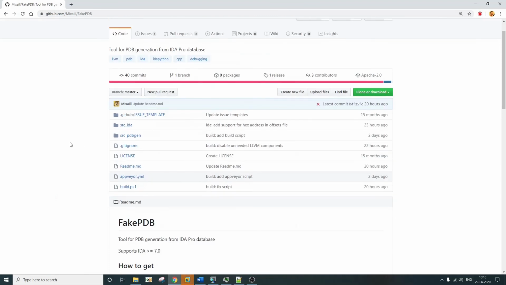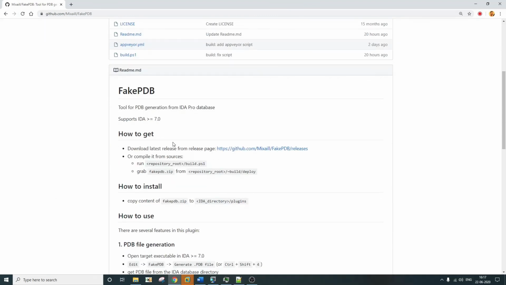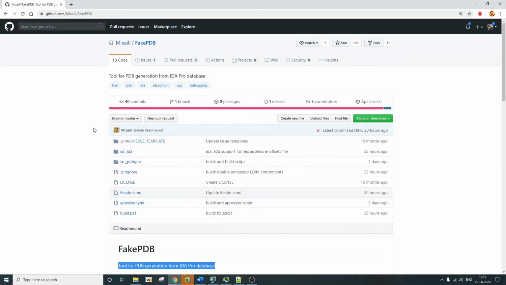Earlier what I used to do, I used to write a Windbg plugin for that. I used to export this symbol in a text format. After that I had a plugin for Windbg. So I used to load that plugin in WinDBG and parse that text file and programmatically add, populate those symbols in the symbol tree of WinDBG. But this tool actually makes that process a lot easier. So that is awesome.